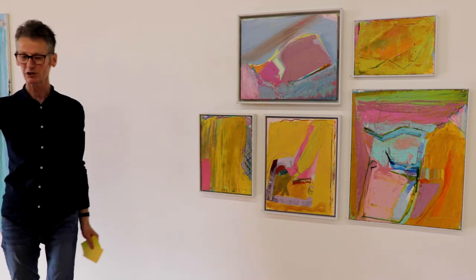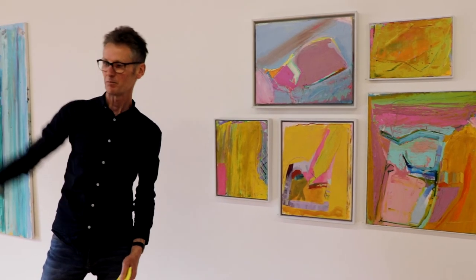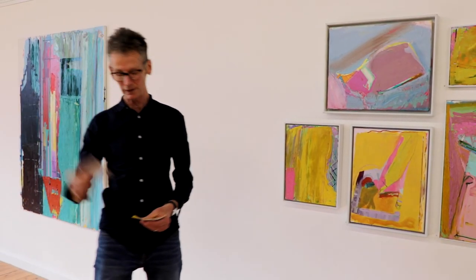If there's only two colours, or two colours and white, you can make it colour again. You can make that again. If there's three colours, you've no chance. So it's a good discipline. So I can remake those colours.